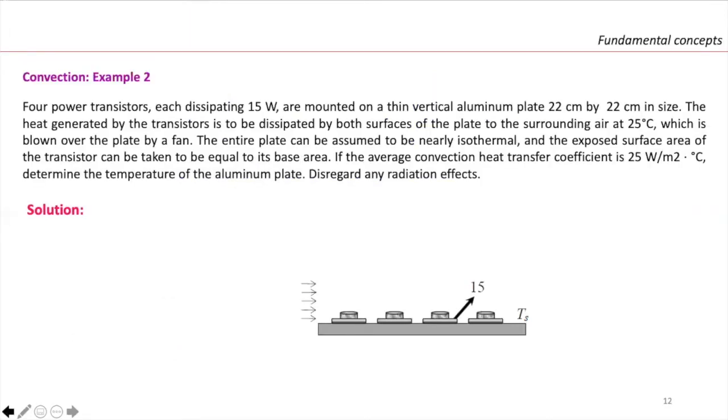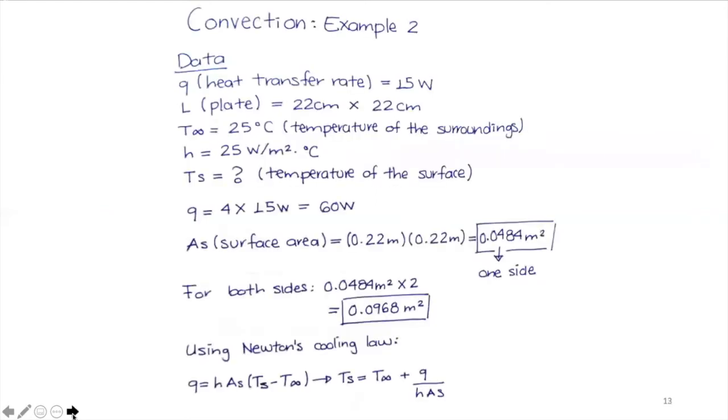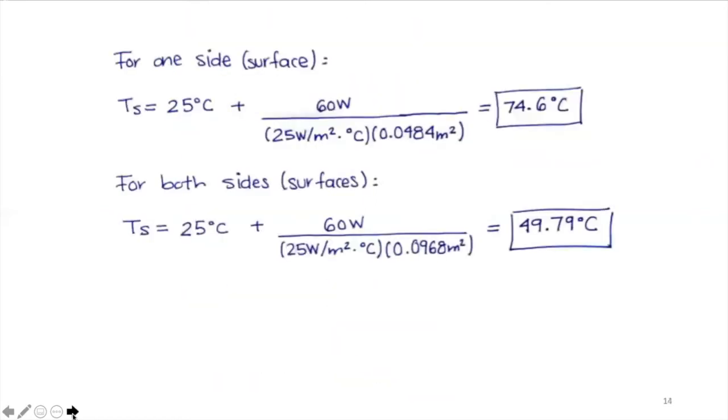And we expect a lower temperature when we are losing heat by both sides, right? So I will give you my numbers then. For one side surface, I got 74.6 Celsius, and for both sides, 49.79. Did everyone get the same or similar, if you used different decimals? Yep. So as you can see, Newton's cooling law and the Fourier equation are 2 equations that you need to have in your note sheet for the exam, okay?